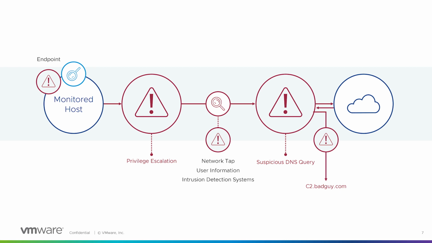So to effectively respond to cyber attacks, what if in addition to endpoint telemetry, you were able to get network and identity data all within the same console? You'd be able to see more and expose more potentially malicious behaviors, such as privilege escalation, suspicious DNS queries, or network data that reveals command and control traffic that otherwise might have been missed if you were just relying on traditional EDR tools with a secondary tool providing a network tap. The combination of endpoint, network, and user telemetry integrated into one solution will give you even greater visibility and in turn lead to better security.